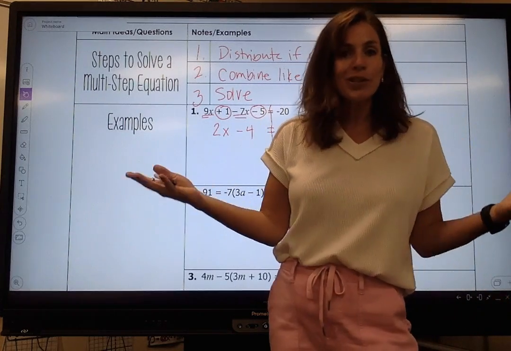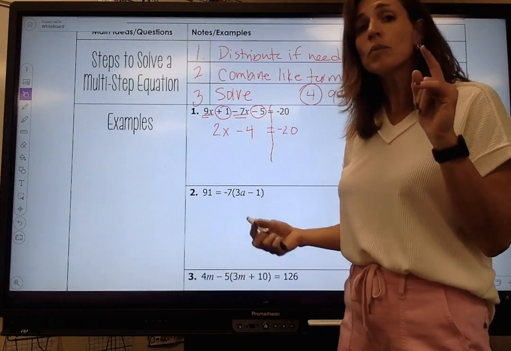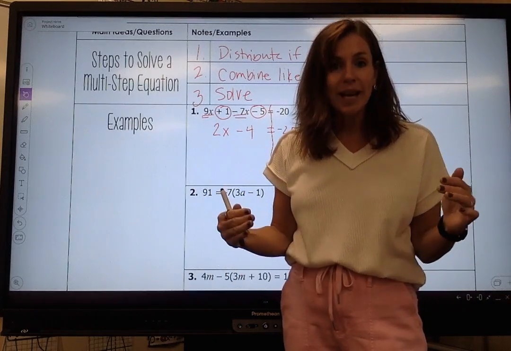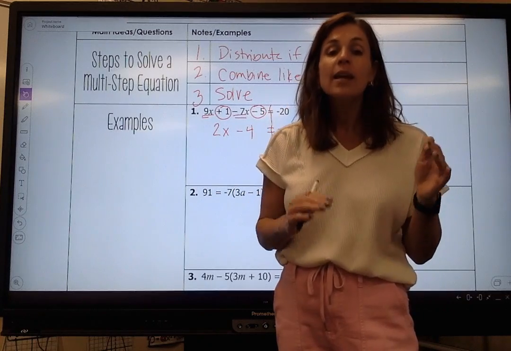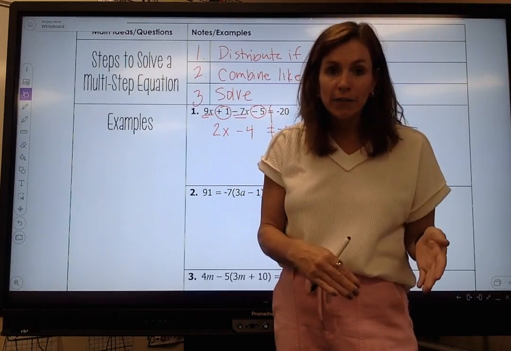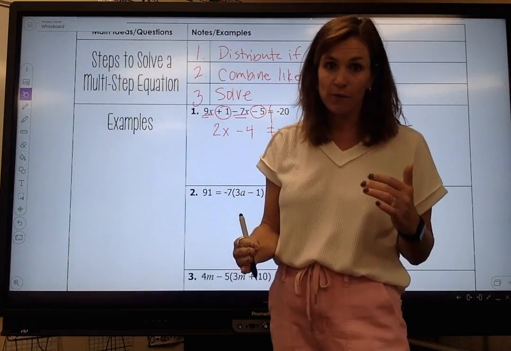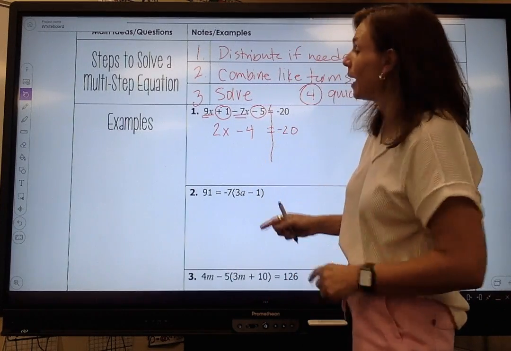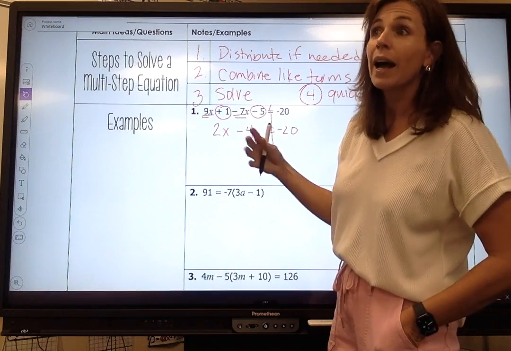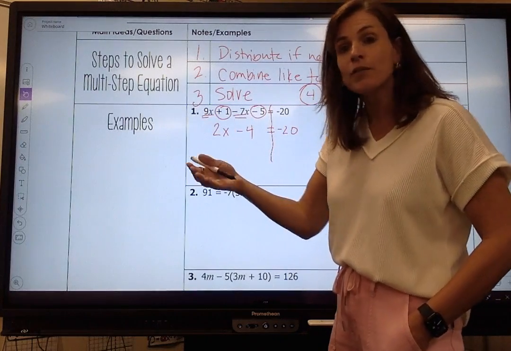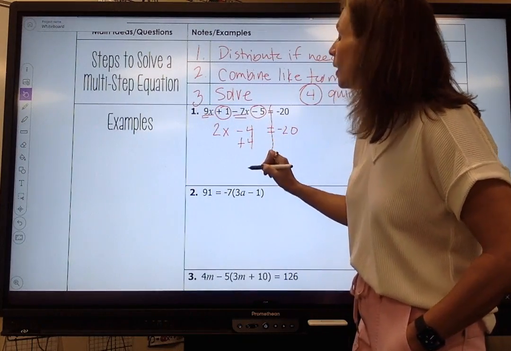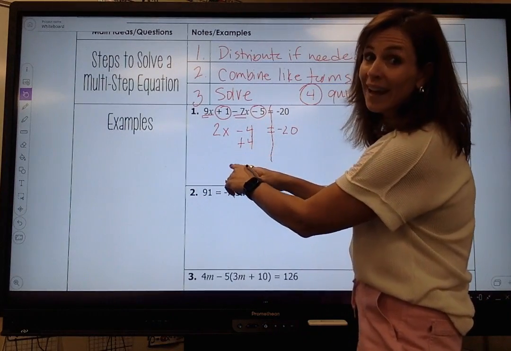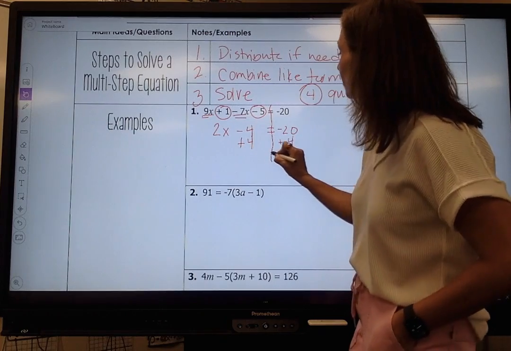After we have this, then we just go back to this two-step equation. Remember, I know you can do this in your head. That's not the skill we're testing. The skill we're testing is, are you using the additive inverse properties and the multiplicative inverse properties? So here, to get my constant term on the right-hand side, I have to get rid of this negative 4. I do the additive inverse. The opposite of negative 4 is positive 4. My equality property comes in because whatever I do to one side, I have to do to the other side.